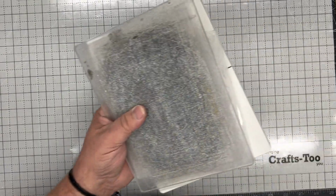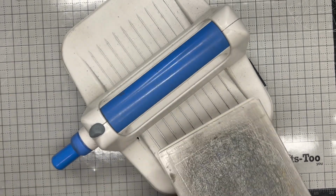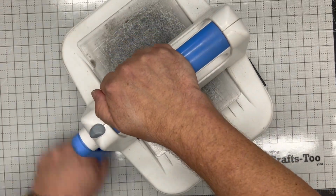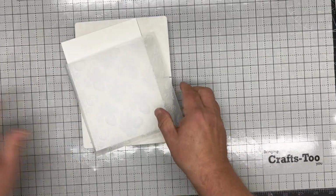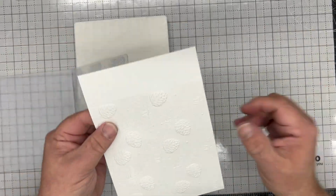So I'm just going to bring in my Kaleido here so you can see, and I'm going to emboss that as I would do as standard to give me my first emboss. So we run that through and that gives us our beautiful embossed pattern. But of course it finishes.